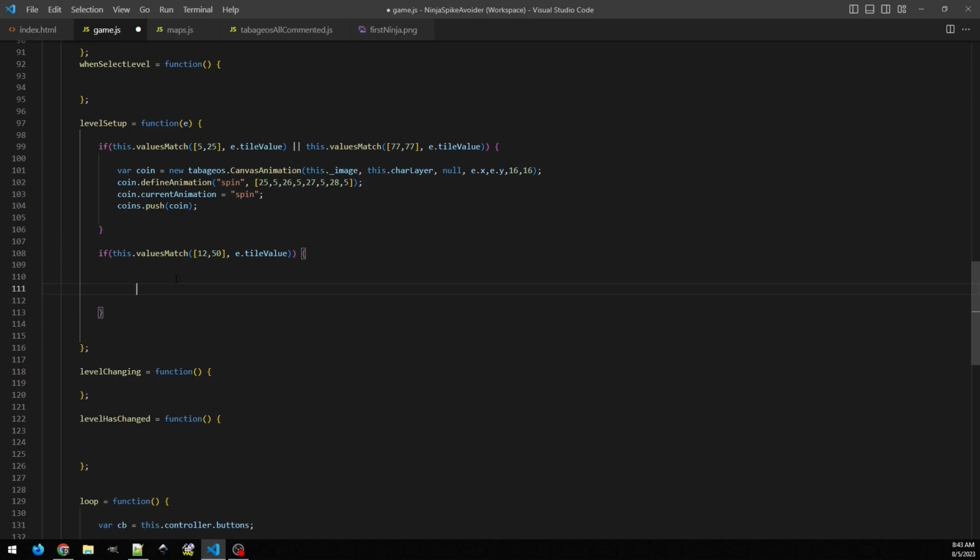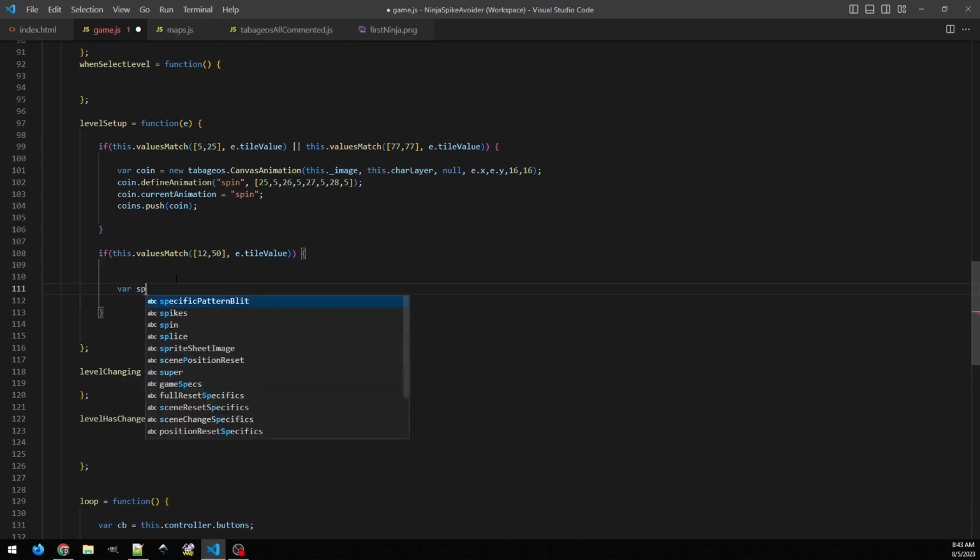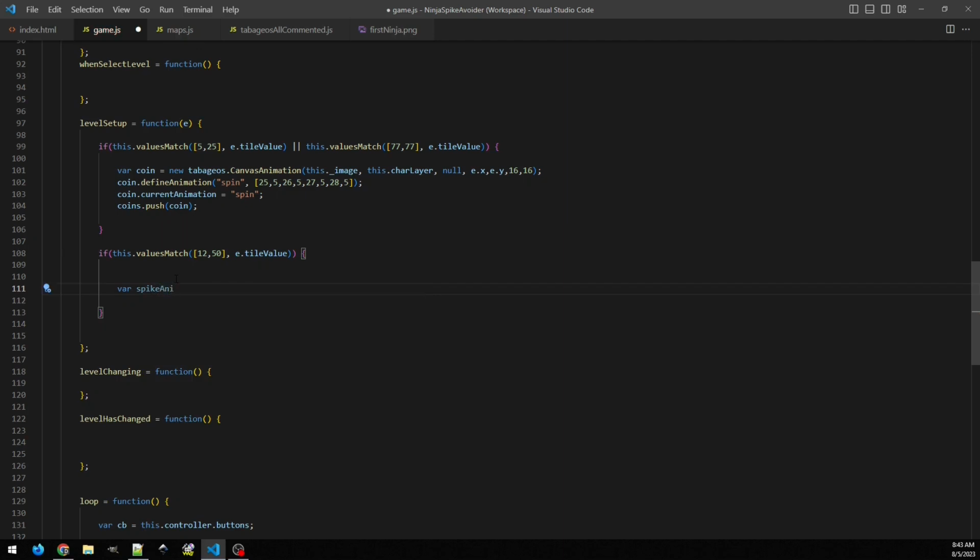Okay, so a spike will have a canvas animation. Let's say spikeAnim. this.image is the source. The car layer is what it's going to get drawn to.